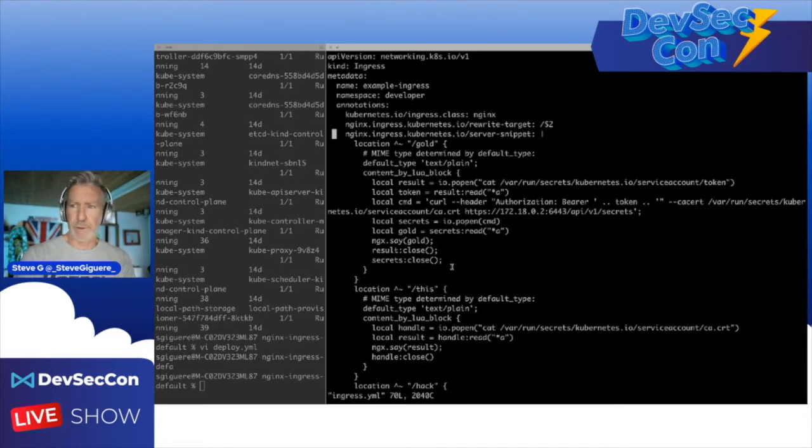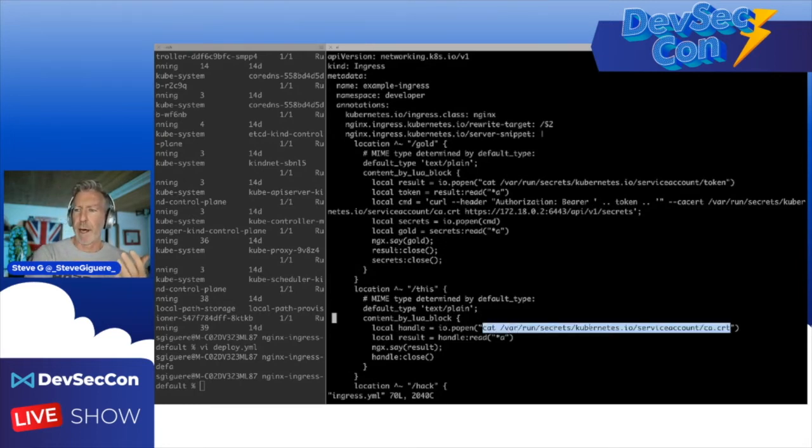Here I have my server snippets. And they're all in a weird order. The one I just did was this. And you can see I've done it exactly as we thought. I've got location, this, content by Lua block. But now I'm exploring Lua well beyond probably what anybody necessarily intended. And I'm actually running a cat of the mounted service account token. The service account is associated with that very extensive RBAC. And I'm trying to read it in. Okay, that's interesting. And I was able to print out the service account token. All right.